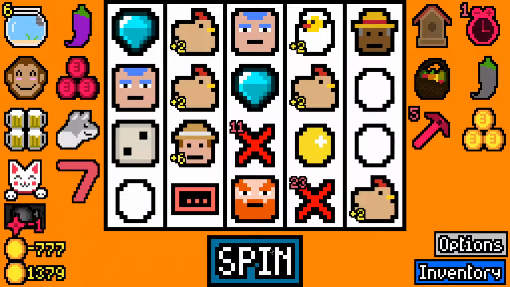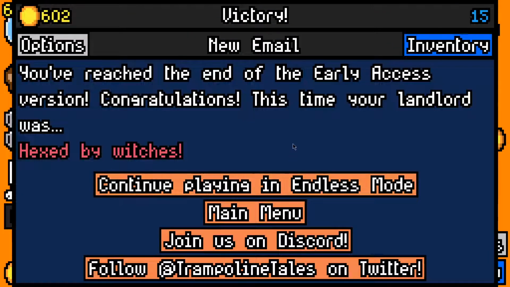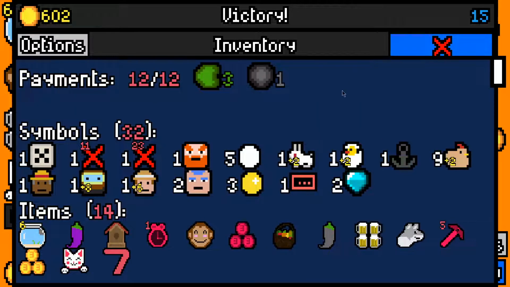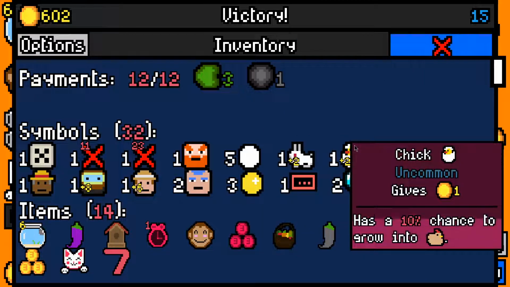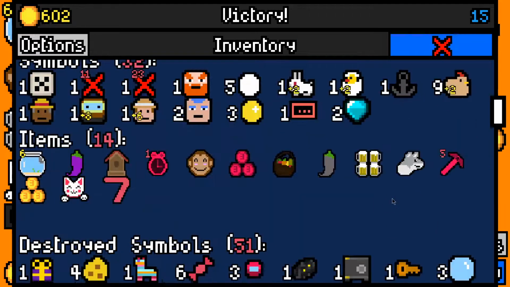And we have made the 777 rent payment with 600 left over. What's our deck looking like? 32 symbols, of which we have 9 hens, 5 eggs, and only 1 chicken. Alright, pretty interesting deck. I might just go endless with this.